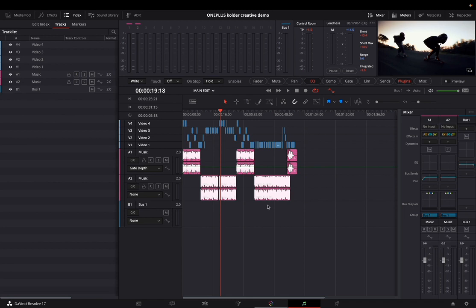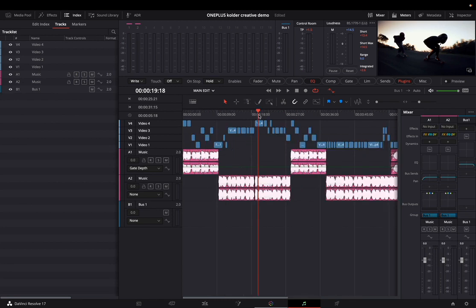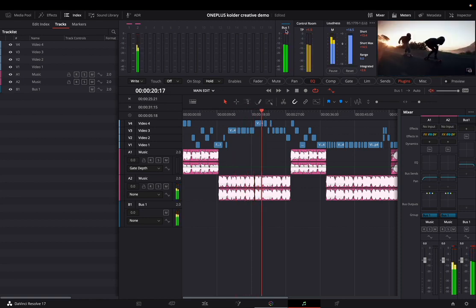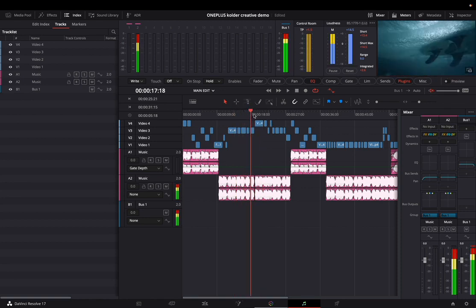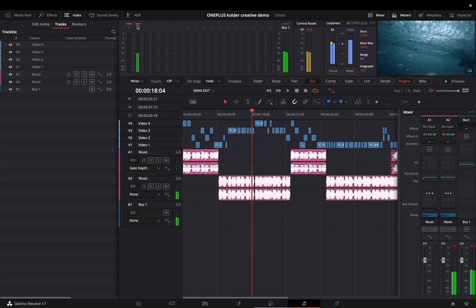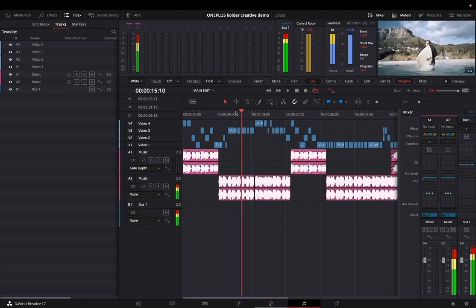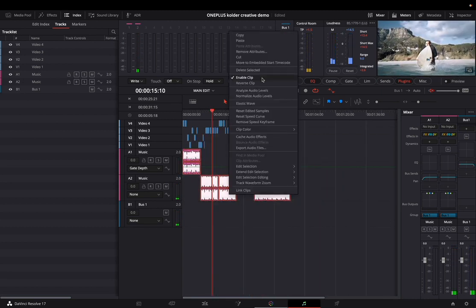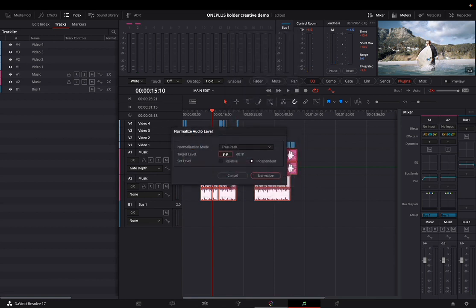So the very first thing that I want to do with this edit here is lower the volume of the music. I'm just going to mute it because right now it's pretty loud, but we can see that if we look at our bus 1 here, which is the main output, we're peaking. We're hitting that red. We can also see in tracks 1 and 2, we are in the red there. So the first thing I'm going to do is just normalize the music. I'm going to right click, normalize audio levels. And I think a good level for us to hit is -12 dB.